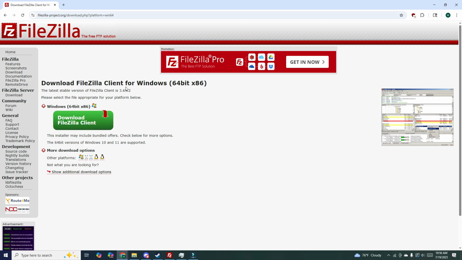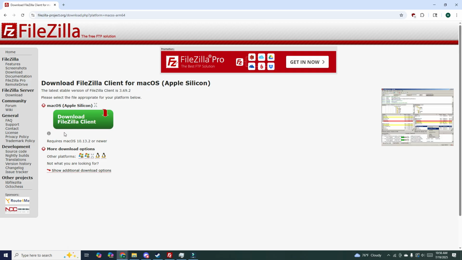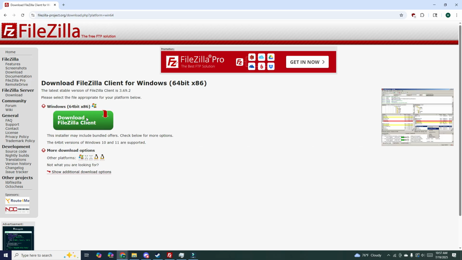So download the client that you need for your system. I'll leave a link in the description for where this page is. Make sure to get the one for your specific operating system. For example, I would have a Windows 64-bit. There's also an option for Windows 32-bit. There's a Mac OS Intel, that's the type of processor you have on Mac OS, or an Apple Silicon Mac OS. Linux 64-bit or Linux 32-bit. I would have a Windows 64-bit, so start that download and install it.